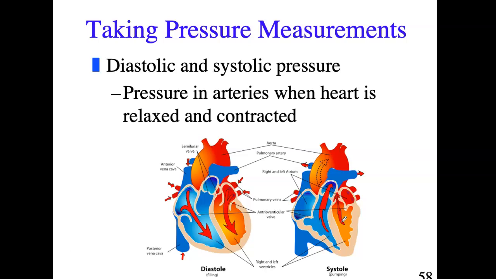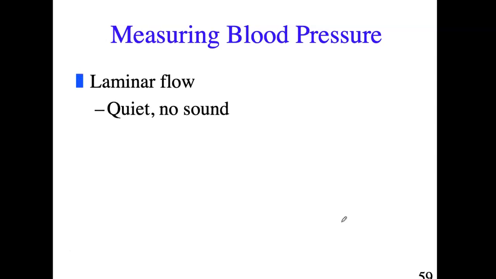So this is just telling you in words the pressure in the arteries when the heart is relaxed and when it is contracted. Nothing new there. Okay, measuring blood pressure. In order to measure blood pressure, we need to understand two concepts, and one of them is what laminar flow means.